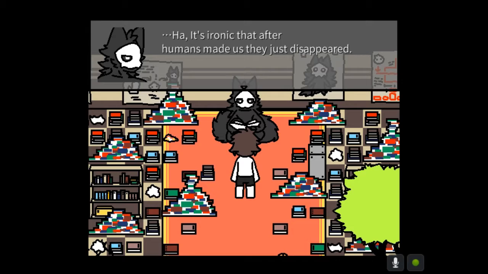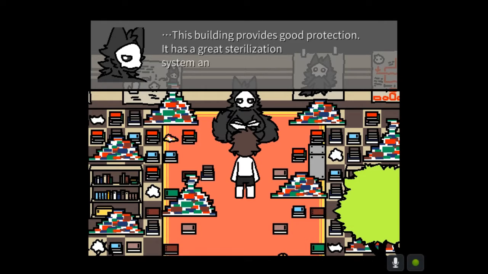Humanity? Ha! It's ironic that after humans made us, they just disappeared. Or they left this building and moved to another place. I don't know exactly what happened outside. This building provides good protection and has a great sterilization system and good preservation conditions. Viruses can't spread inside here.